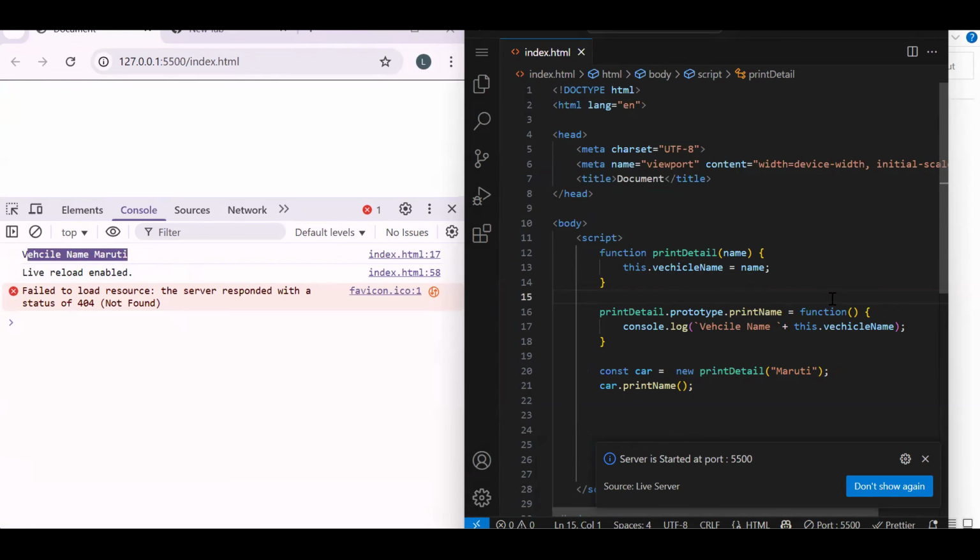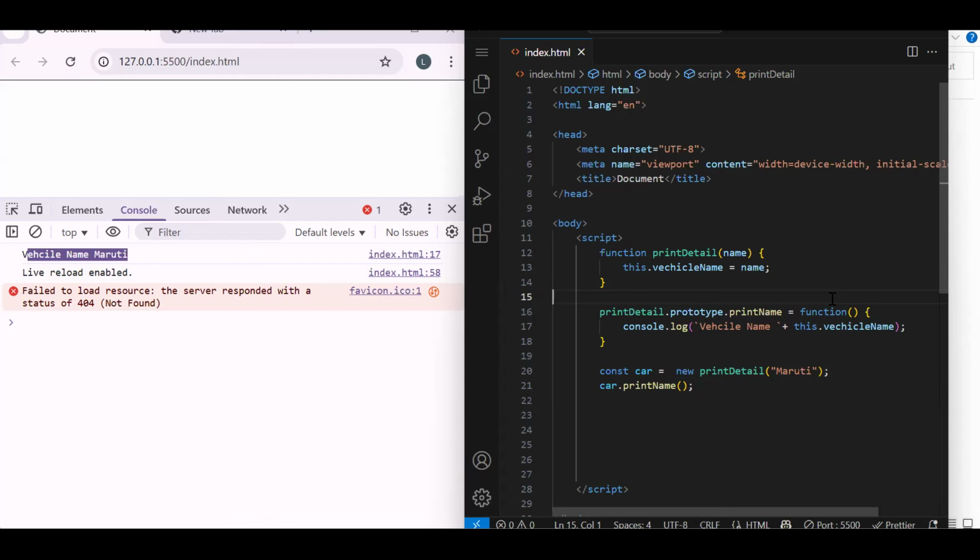What is prototype? Prototype is a mechanism by which we can access or inherit the properties from your parent, not just the parent, from your object. Either the object can be your class or your function, or even a normal object we create. So we can inherit or we can inject some properties to whatever we created.